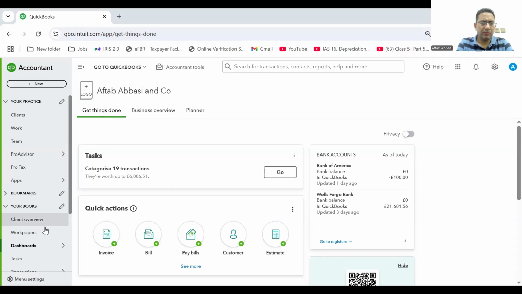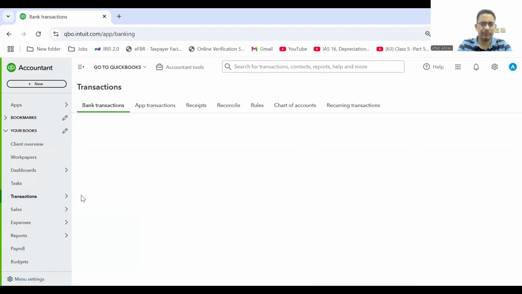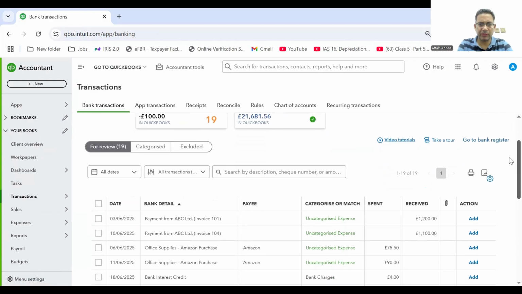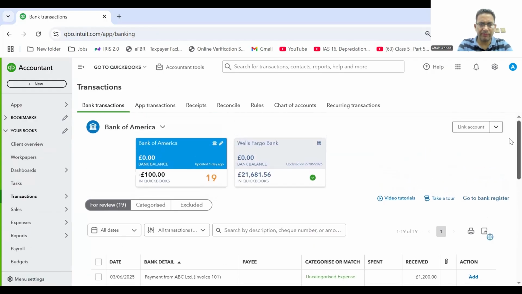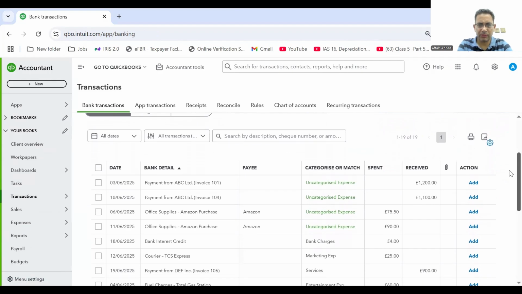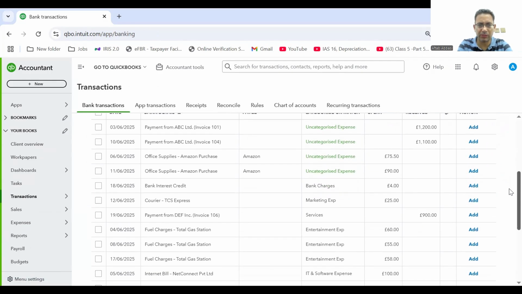First, we will go to Transactions. When we select Transactions, we will click on Bank transactions. You can see that now the bank feeds are here. So Bank of America, here are a lot of transactions. See that some are uncategorized, some are categorized, some wrongly categorized.